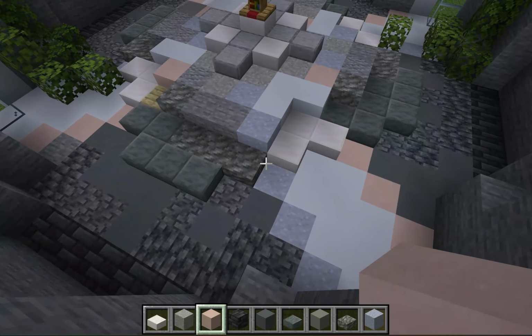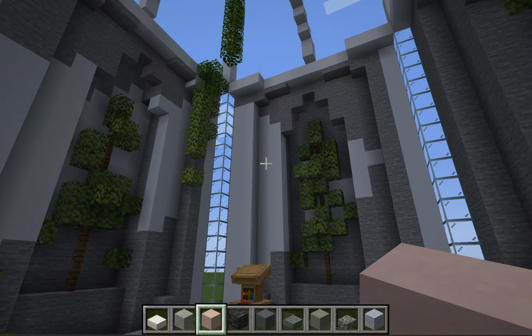So, as for the walls, we're gonna do a quick time lapse instead. Let's go!